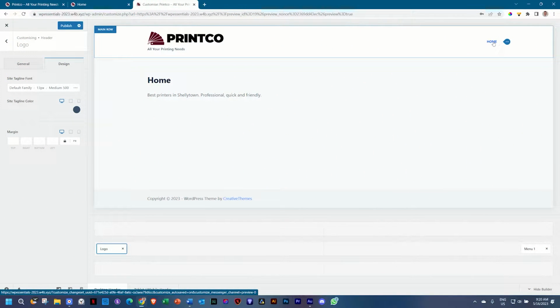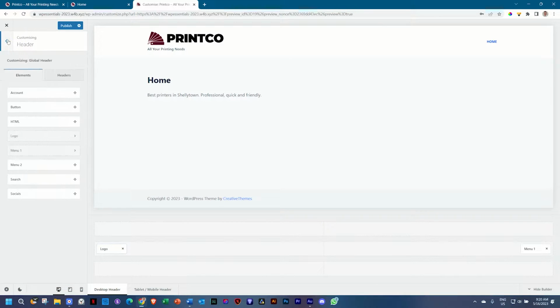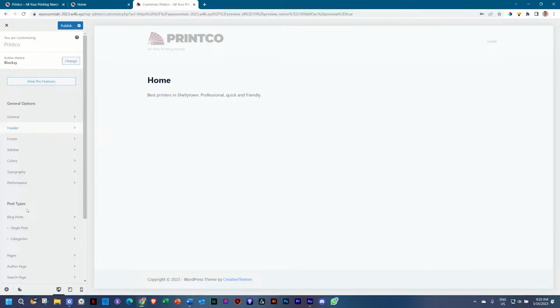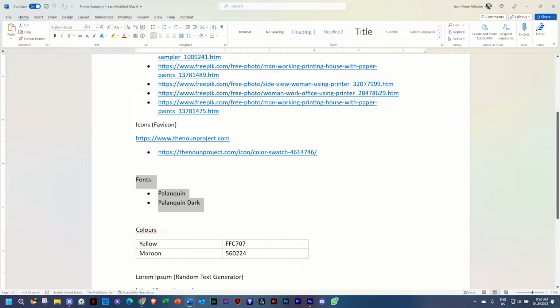The base font. What is the base font? Let me go show you. Click back here to get into settings, and you click all the way back until you get to the options sidebar, and you cannot click back anymore. What we want to do is change the font of Blocksy to Palanquin, which is part of our creatives.